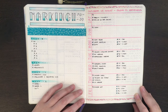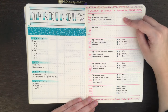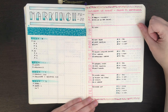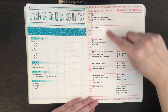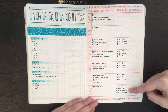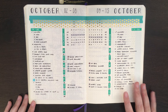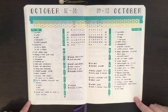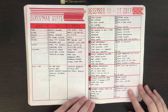In my second bullet journal we have a layout that's a little odd because it doesn't start on a Monday — it starts on a Saturday — but again it is a one-page weekly. For this one I didn't have a lot of tasks, but I had a section for dinners, events, and school classes. In October I then had another one-page weekly, with an events section down the middle along with mini calendars and to-do lists on the side. In December, because I was back on holidays, here's another one-page weekly.